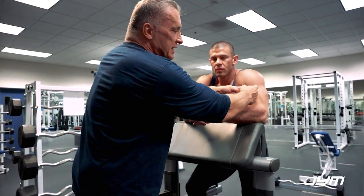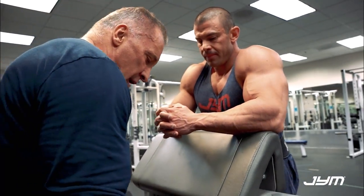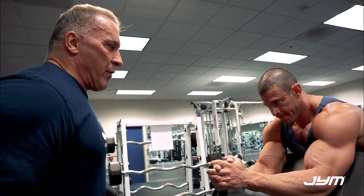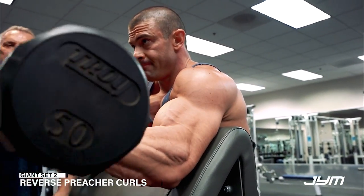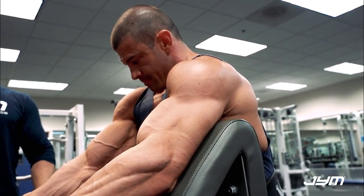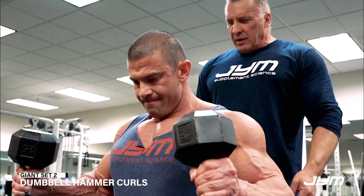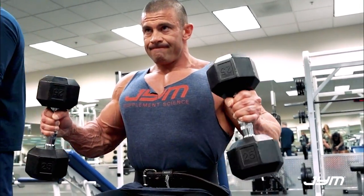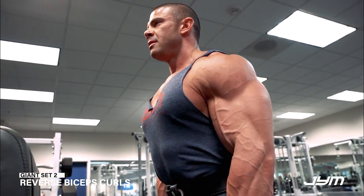I promise you, you want the big arms, you wanna look like you have big arms, but bringing this detail is gonna make your arm look dramatically much bigger. Quality over quantity. Isolated right here. Focus on pulling from the dead.